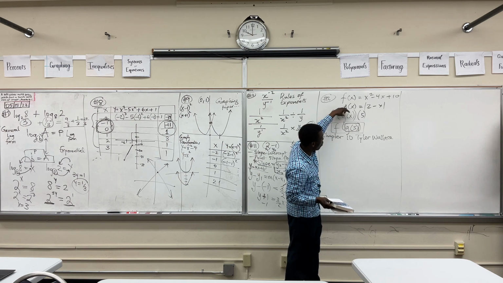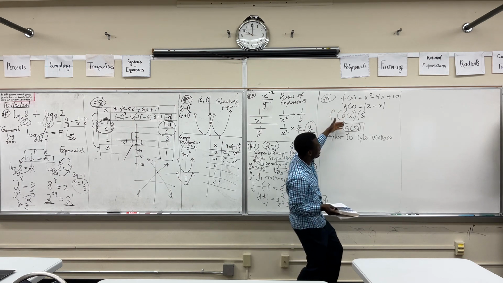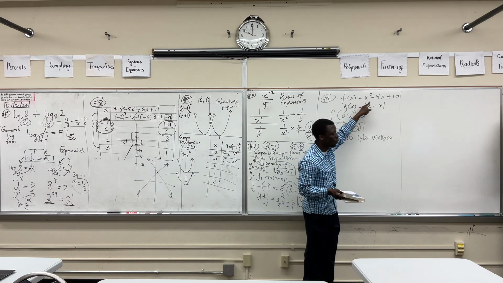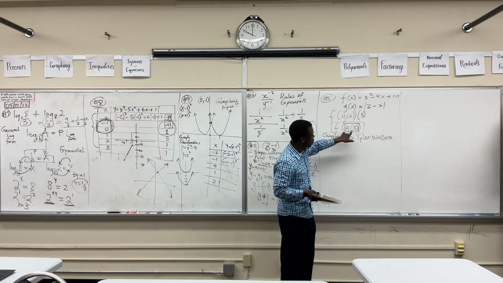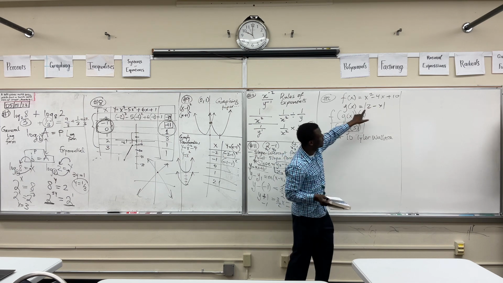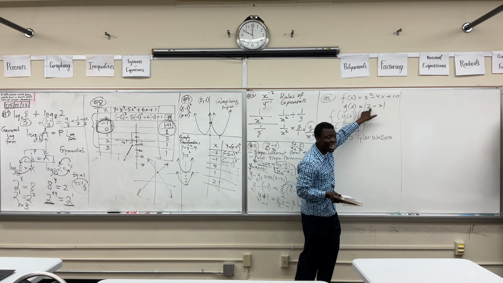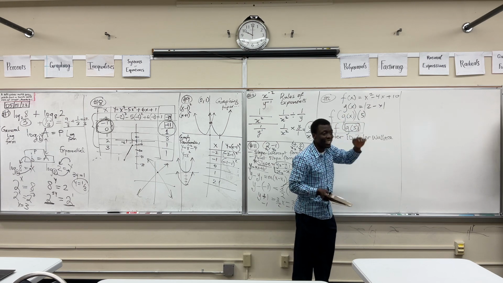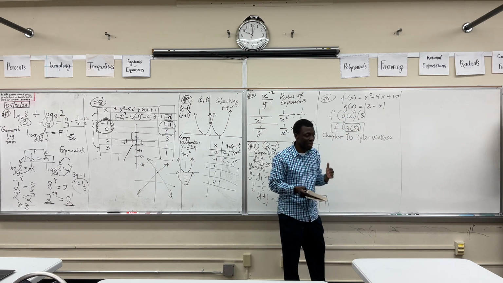So this is composition of functions, chapter 10 of Tyler Wallace. You take the value of the g of x and you substitute it in for x in f of x. That's how it works. But before you do that in this particular question, they ask specifically, what is f of g of 5? So that means you take the 5 and substitute it in for g of x, and then you take that answer and you substitute it in for x. It's like multiple layers, right? It makes it more fun.